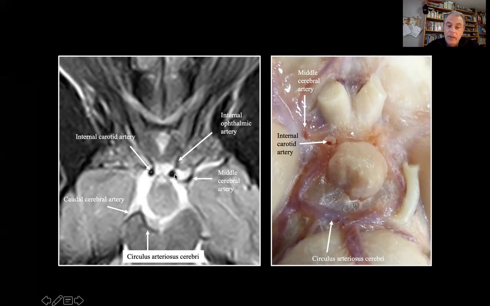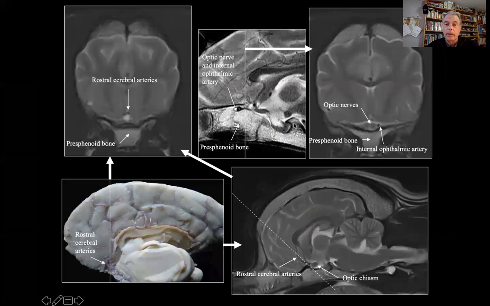And here, branching from the end of the internal carotid artery, or from the beginning of the rostral cerebral artery, is the middle cerebral artery. Here you have the internal carotid artery running vertically, the caudal communicating artery of the Circulus Arteriosus cerebri, the basilar artery, the rostral cerebellar here, and the caudal cerebral, and the oculomotor nerve running between the rostral cerebellar and caudal cerebral arteries. And this is part of the middle cerebral artery.